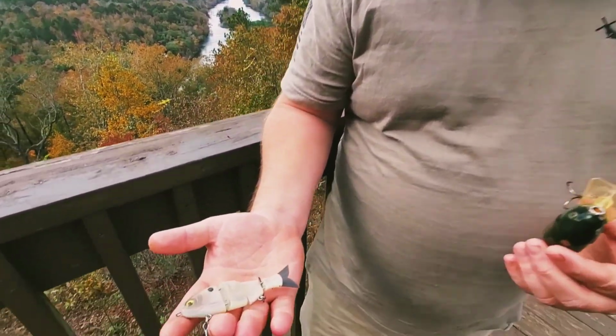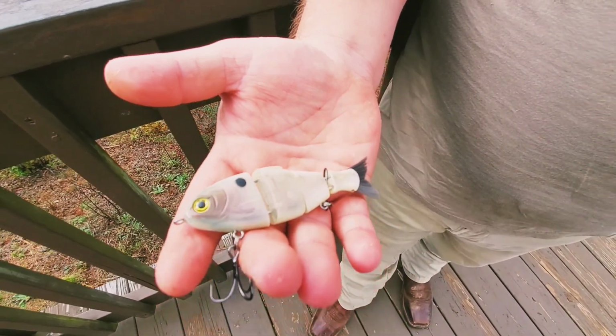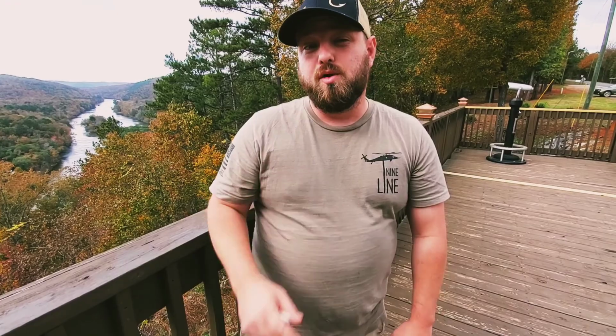Another one we're going to use is this guy right here, this white bull shad. It's a lipless swim bait. We're going to be throwing it out there. I'm sure it's going to pick up a lot of fish. And we're also going to be throwing a Optimum panic action swim bait. What is it? A soft plastic swim bait. It's really large, like a large super fluke. So I'm sure we're going to have some great fish.